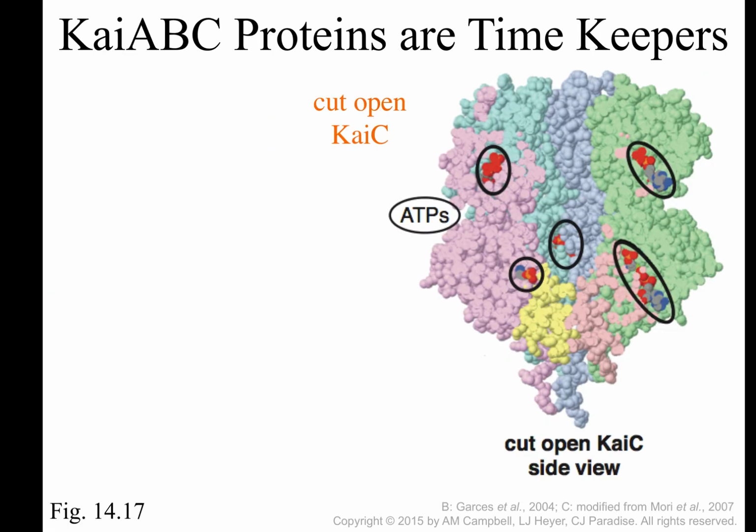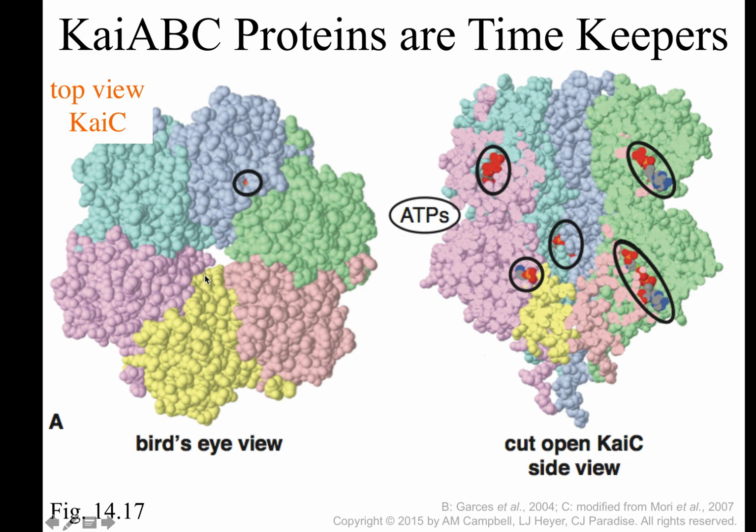Okay, so in the cyanobacteria, the work has progressed well and figured out the molecular mechanism for how this works. The protein that is the timekeeper is called Kai, and there are different subunits of the protein. It's a protein with quaternary structure, and it has A, B, and C subunits. So this is a top-down view. This is a slice through the side, and these ATP molecules are part of the Kai protein. You can't see them very well if you're looking from the top-down front, but if you slice through the middle, you can see them well.